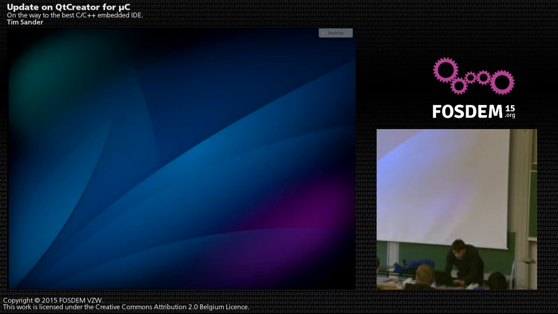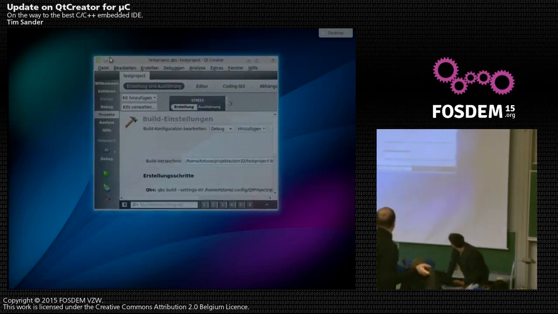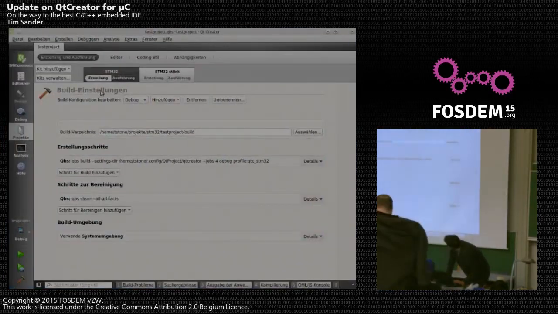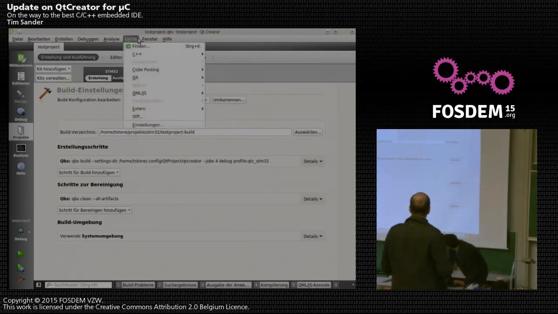So I have a small Qt-based project. Here you see, for example, how the project is described. And over here, you see that I have an STM backend. Actually, there's something on... oh, damn. I'm sorry, I thought I had mirroring. Okay. Right now, you see I have a project open, and if you go... oh, it's German.